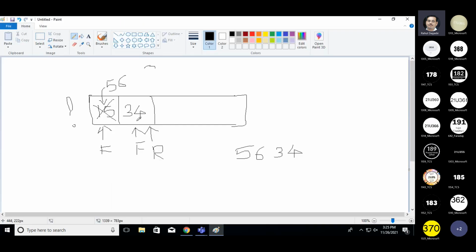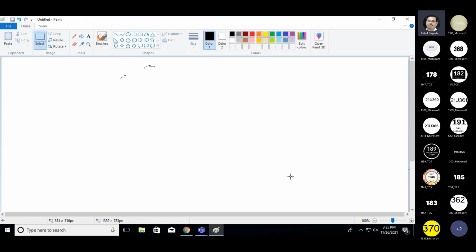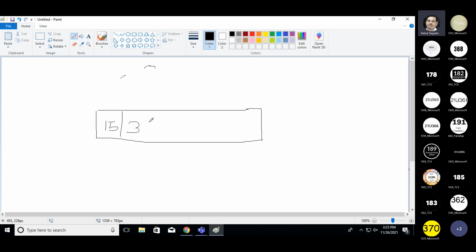Let's say we have another case in which 15 is there, 34 is there, 56 is there. And this is front, this is rear.